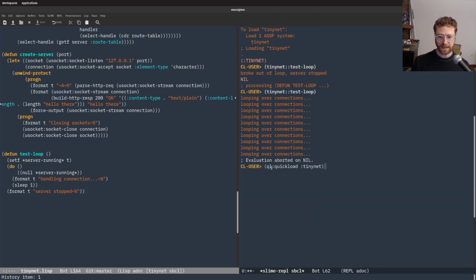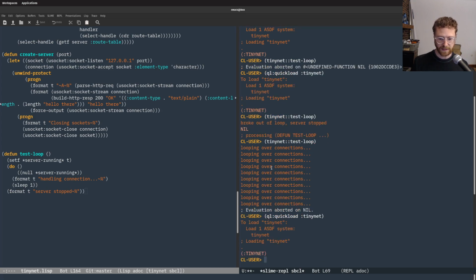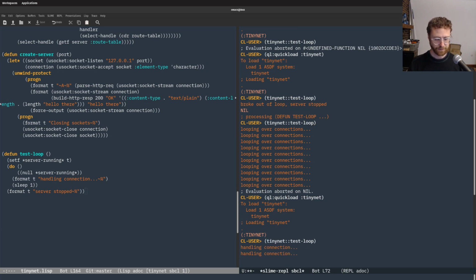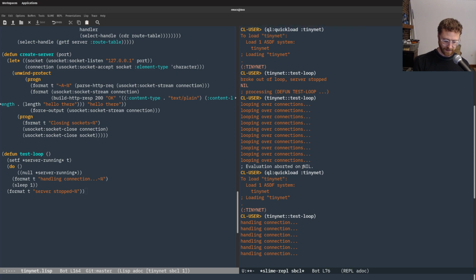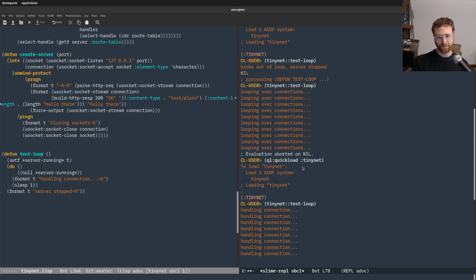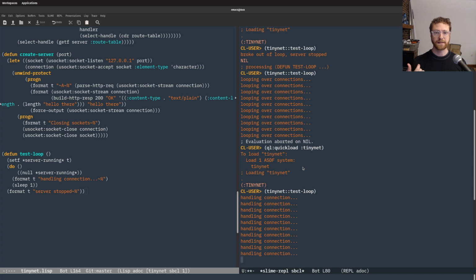So let's do a quick load of TinyNet, and then we can say TinyNet test loop, and we should be able to run this. Now, I actually tried this a little bit earlier, and if I do Control-C, that's actually being caught by Emacs itself.